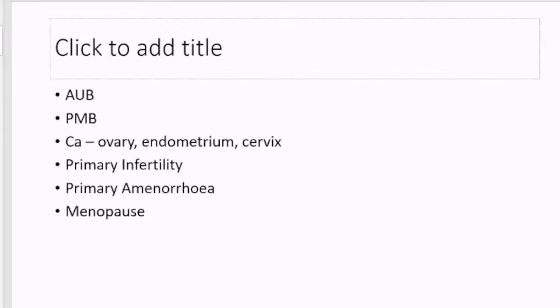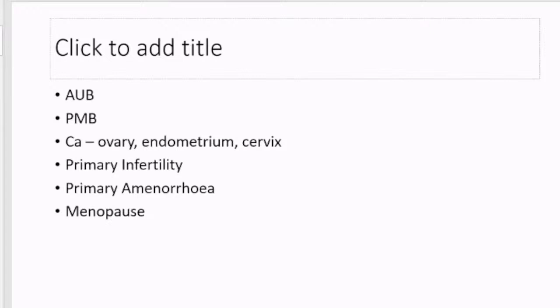Then the other question that can be asked for CA ovary is about chemotherapy, right? So it depends on the stage of the disease. For all these cancers, we just have about 3 malignancies: ovary, endometrium and cervix is what you're going to be asked. So for the staging, instead of writing stage 1A, 1B, 1-2 and all, you can just have a diagram where you tell us basically what the stages are.